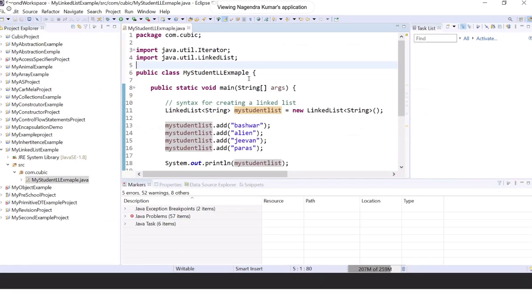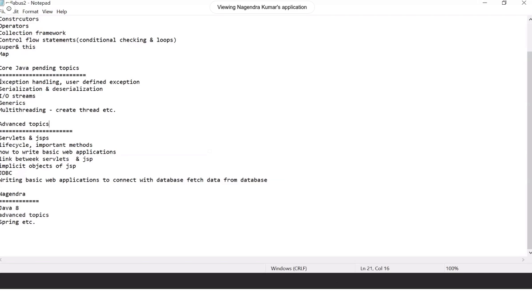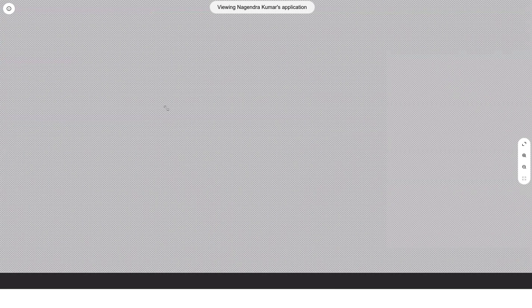Okay. So I will give you a brief introduction about the queue. Then we will discuss more about the queue and linked list tomorrow. I will do one thing. Tomorrow I will start exception handling. Then I will come to this collection framework again so that you will not forget it. That's better. Queue interface in Java. Does anyone have any idea about the queue interface? Is queue a part of the collection framework or not?